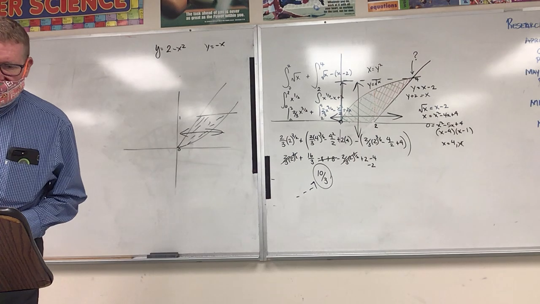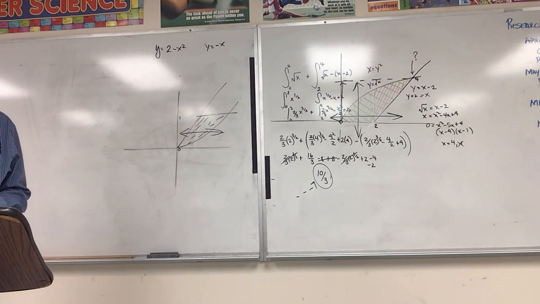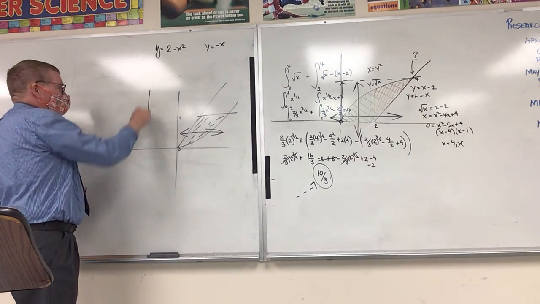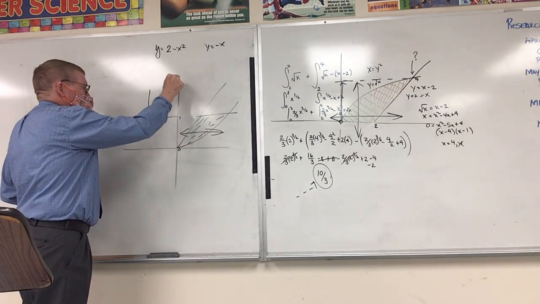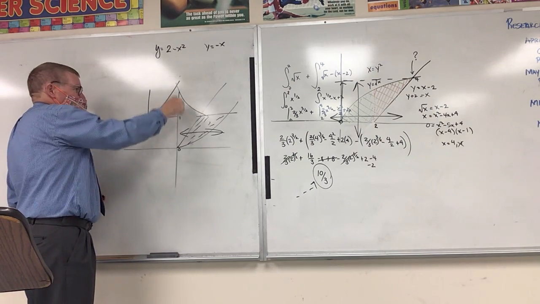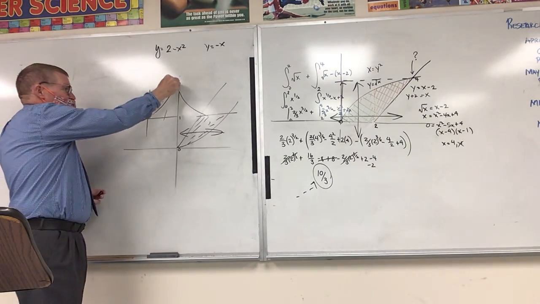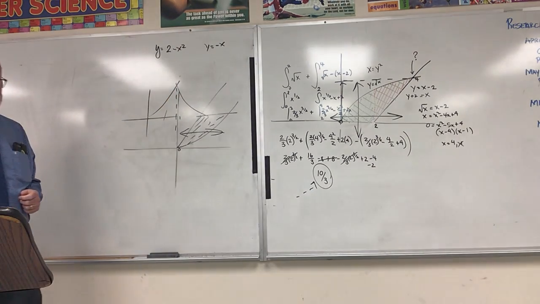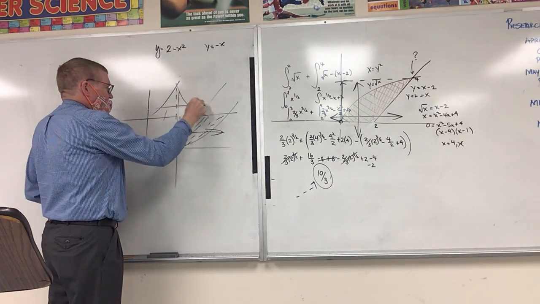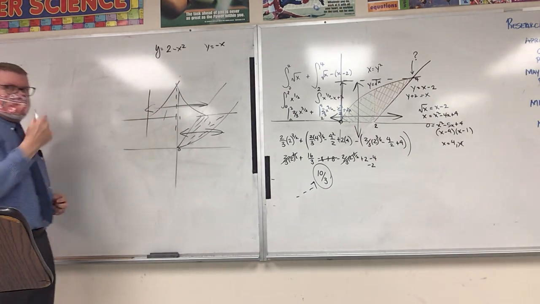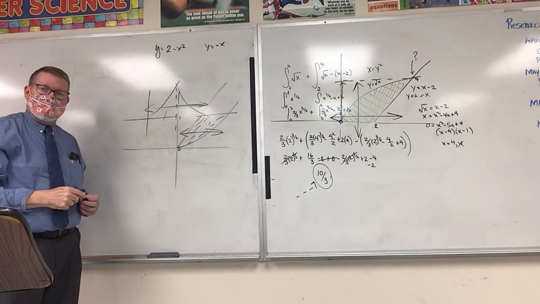Alright, number 10, do it in respects to y. Why? Two endpoints. Again, when you look at this, you have this, and then you have this. Is there an area between the two curves here? No. Now, you could do it in x if you split it up. But you could do it in y without splitting it up, because there's always a space in between the two curves. So are you basically looking at the limits?